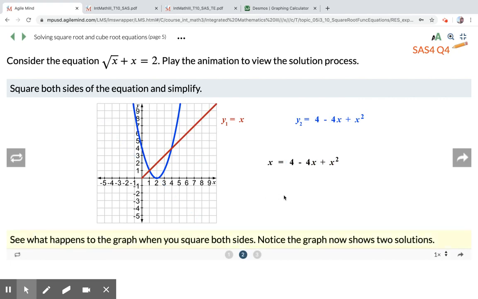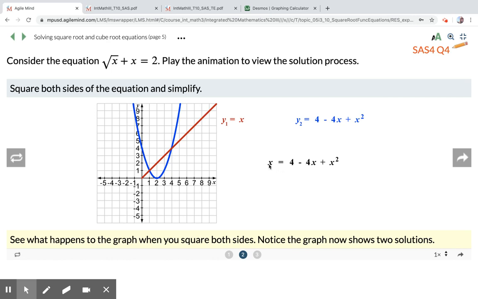You'll notice this is the graph you have on your paper, so hopefully you got that work in there. So I graphed y equals x, and I graphed y equals 4 minus 4x plus x squared. And now you'll notice I now have two solutions. I have a solution at x equals 1, and I have a solution at x equals 4. I could even take this further. If we wanted to solve this algebraically, you've got one last graph down there.